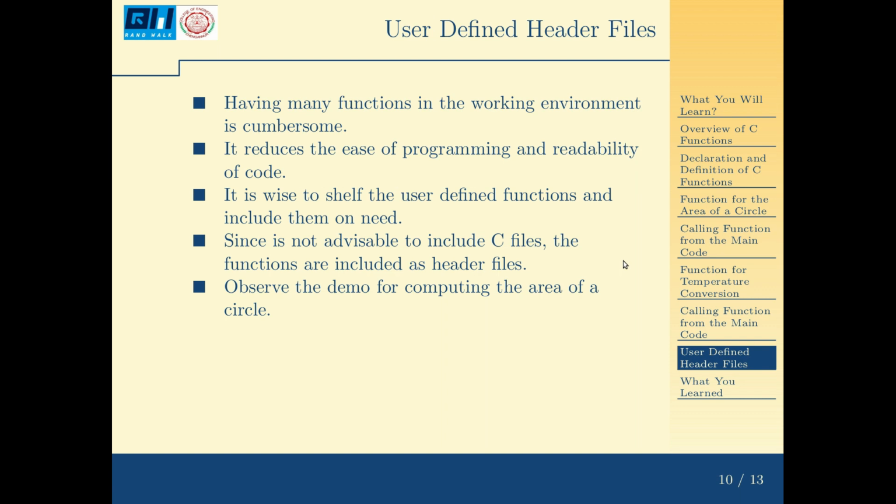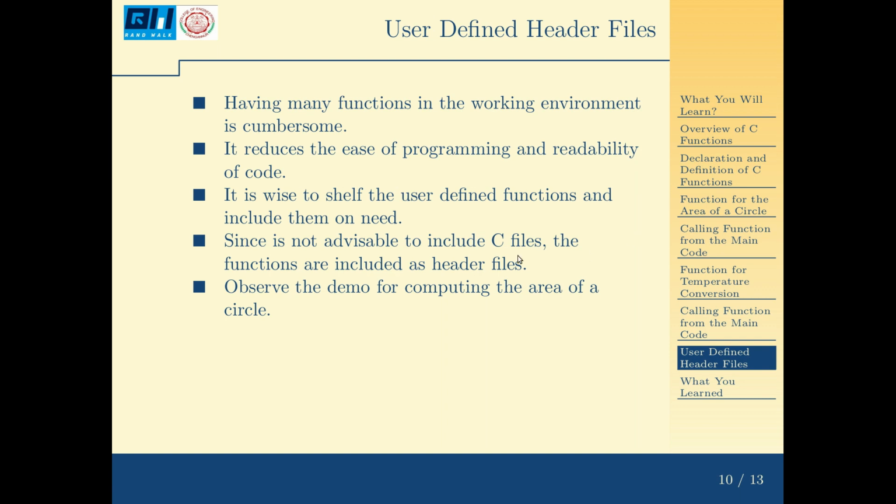You write a function for something, you put it on the shelf, and only when the main code needs it, you call it. You don't want to see the old source code of all functions when you do other programming, because a function is a self-reliant, self-contained entity. Once it is done and tested, you shelf it somewhere.